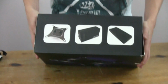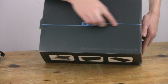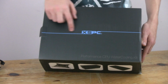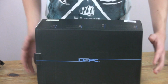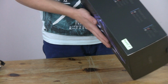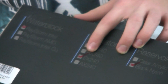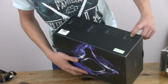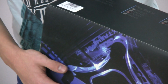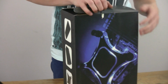That shows you the three main components that come in the kit. So you've got your block, the pump-res combo, and the rad itself. And then a nice subtle XSPC logo on the side, and then a performance CV water cooling kit. It shows you what you've got inside yours. So I've got the Raystorm Intel, but I believe it comes with the AMD as well. The EX240, black nylon, whatever that means, and times 2750. Does that mean I get 2750 pumps?